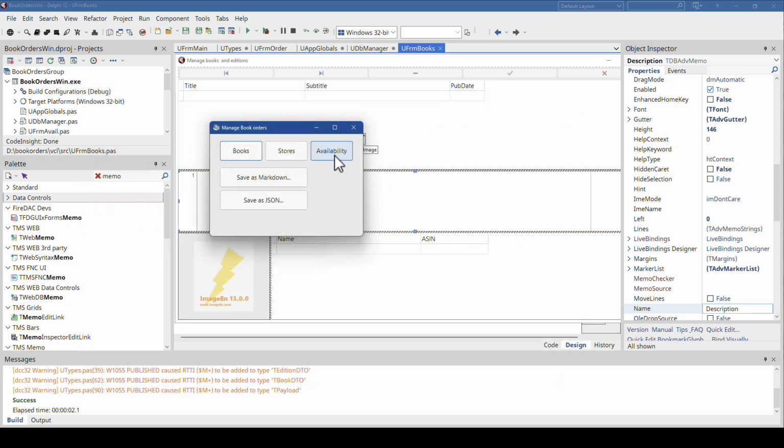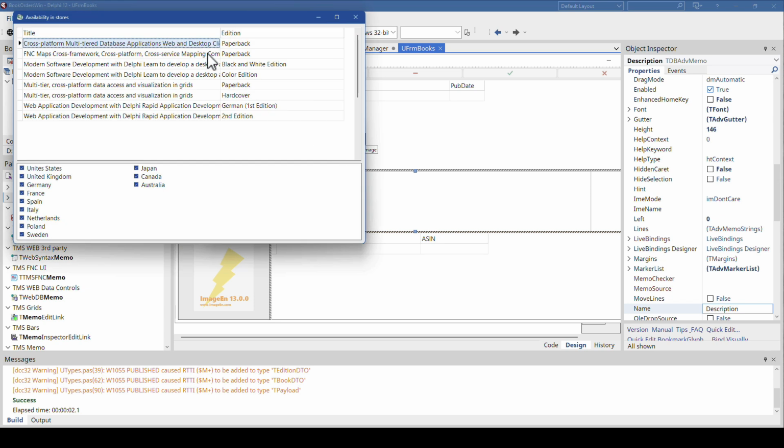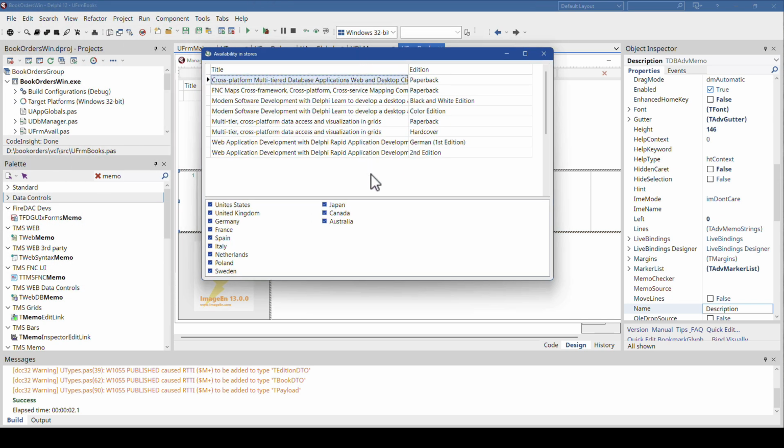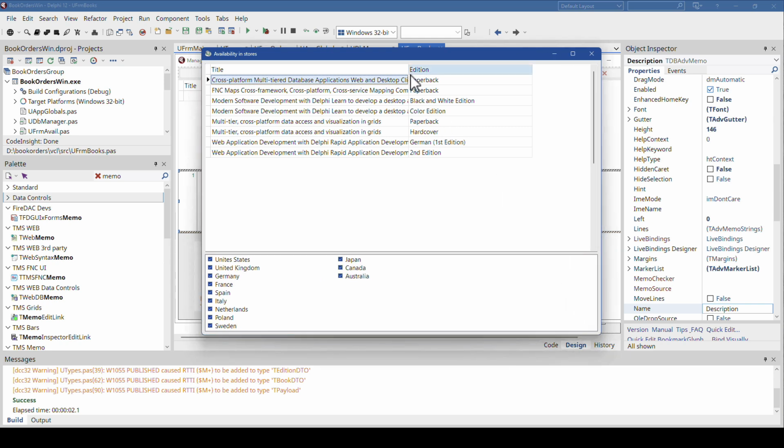And finally, and this is the most complex dialog, it will be a separate video, I'm sure, is the availability in stores. So what you have here is that we have all the editions here. Like we have, for example, 2 different editions for the grid book. We have paperback and a hardcover. And hardcover is not available in Japan, Canada, and Australia.